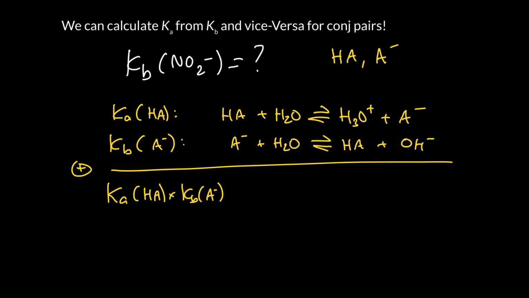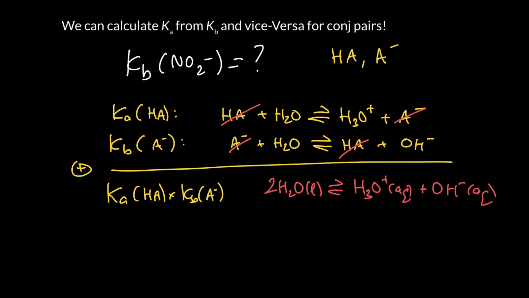If we add together the equilibrium reactions, actually, I'm going to do this a little bit sloppily and not write them out yet. I'm going to pre-cancel. I've got HA on the left and the right, and A minus on the left and the right. So you can see my actual reaction is water in equilibrium with the hydronium and the hydroxide ion. You might remember that's the Kw reaction. So all this is equal to is Kw. That gives us a really awesome expression: Ka for the acid times Kb for the base, for the conjugate pair, is equal to Kw.